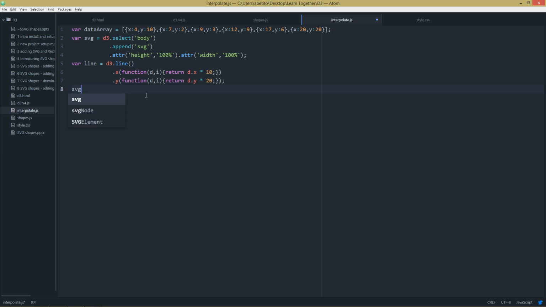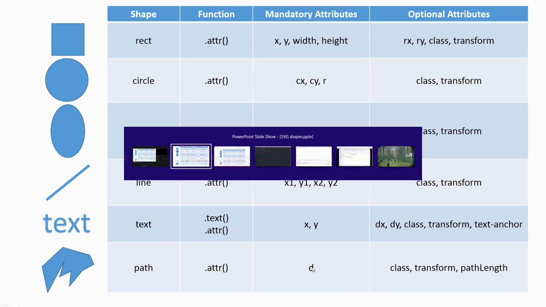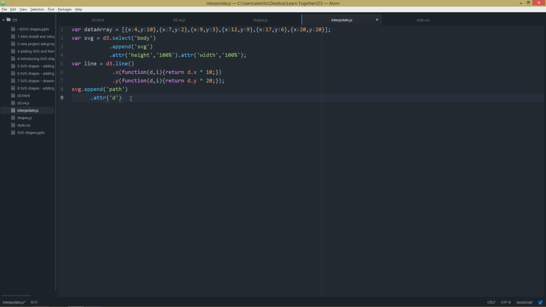we are going to paint the path on our SVG, and we are going to do that like that. Append path. It's the first use of path. Dot attr, and I'm going to give D. Remember, D is the only value that path is supposed to get. Going back to Atom. So D is the only attribute that we are getting, but in here, and that's the new thing that we are using, we are going to use line that we have in here. So line like that, and line is a function that is going to get the data array.